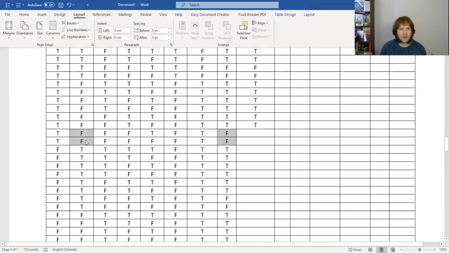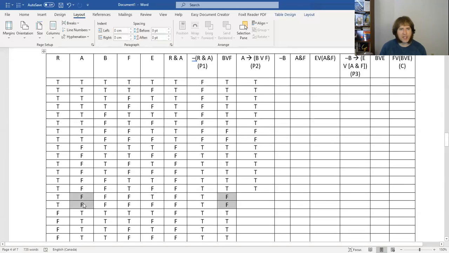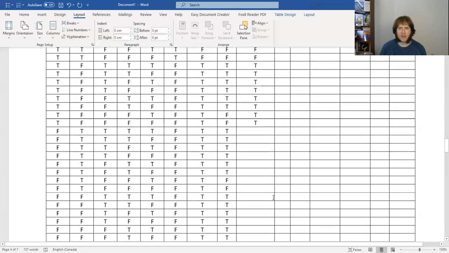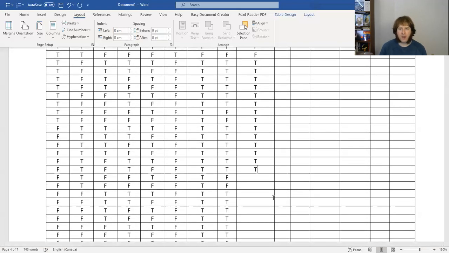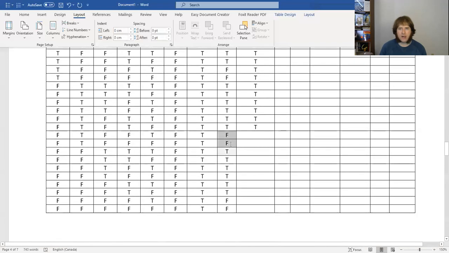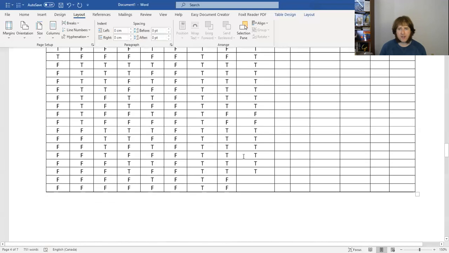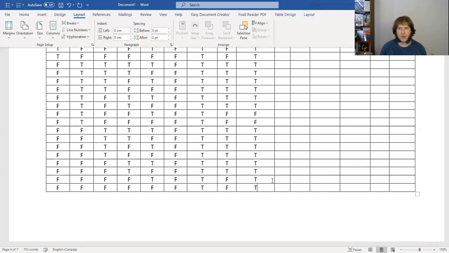If I look over in the A column, what do I see? Oh, it's false, right? So if both the antecedent and consequent are false, the statement is true. Consequent is false again. Here, the consequent's true in all those rows in the middle, so the implication is true. Here again, the antecedent is true and the consequent is false. That's going to be a situation where the implication statement is false. Consequent is true, so the implication is true. And here they're both false again, so true, true.